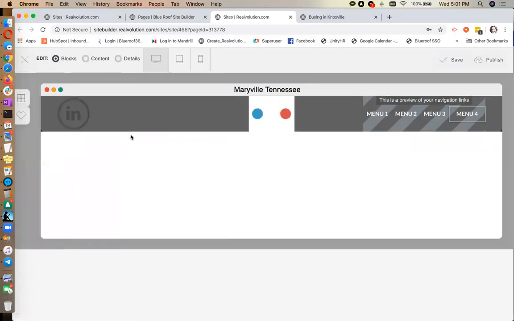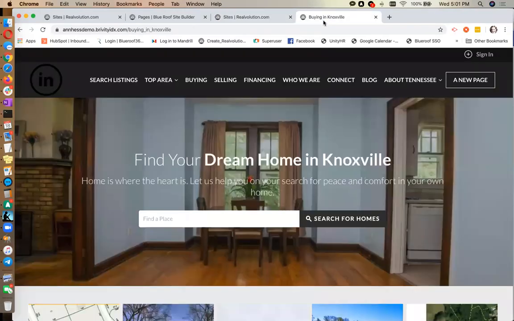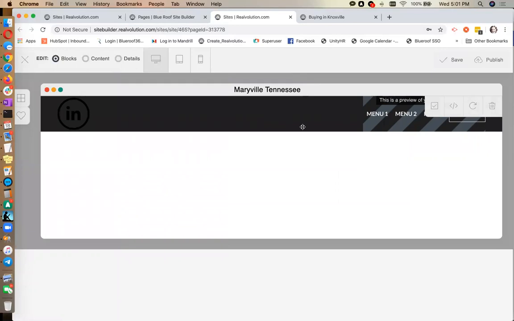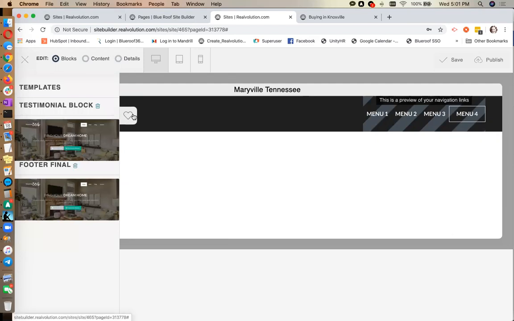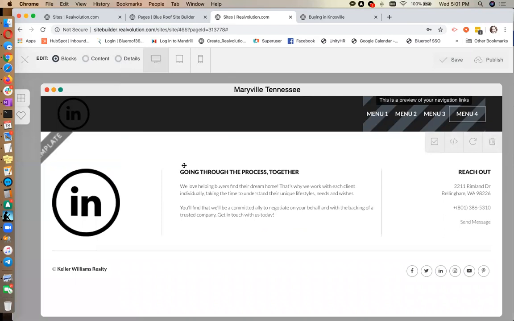And you'll notice it's going to look a little different. If I click on the checkbox, that's going to pull in my information dynamically. And you don't need to worry about this looking different. It's going to look the same once we're live. They all look like this in the back. But once it goes live, it will pull the information through. It just says menu 1, menu 2, etc. because it's dynamic. And your footer is always going to be saved as a favorite. So let me click on my heart icon. And you'll notice I have a footer block saved for me, so I can add that in. And now I'm able to go ahead and add in content to my page.